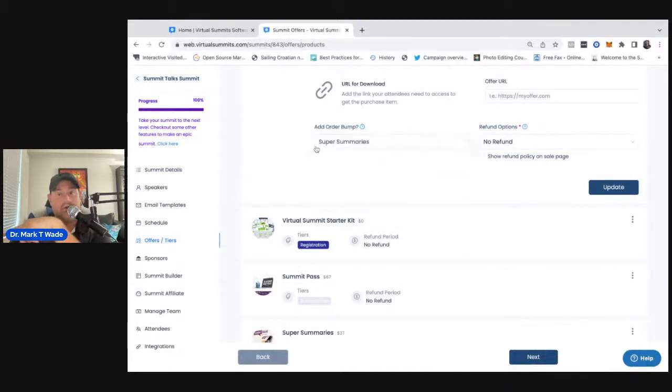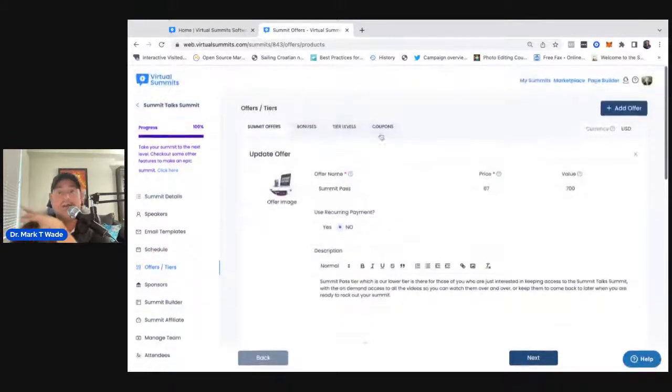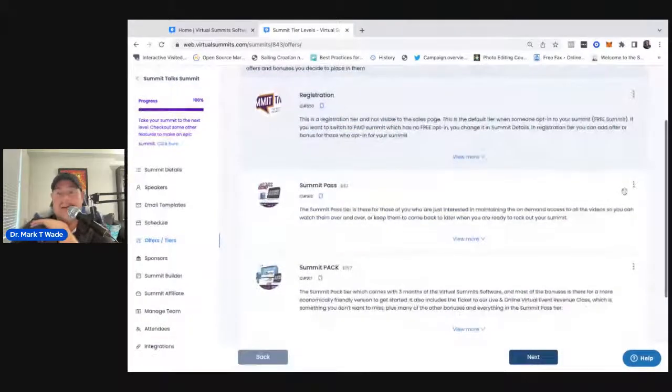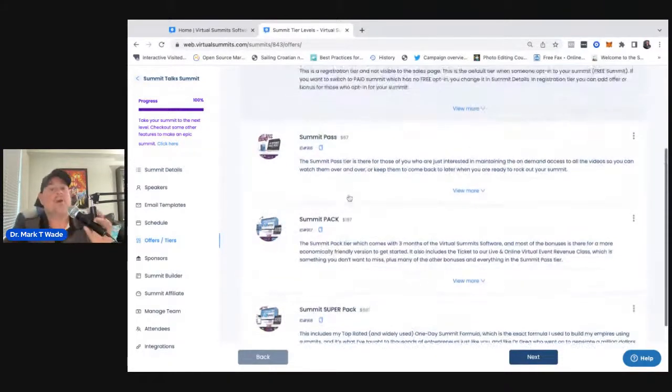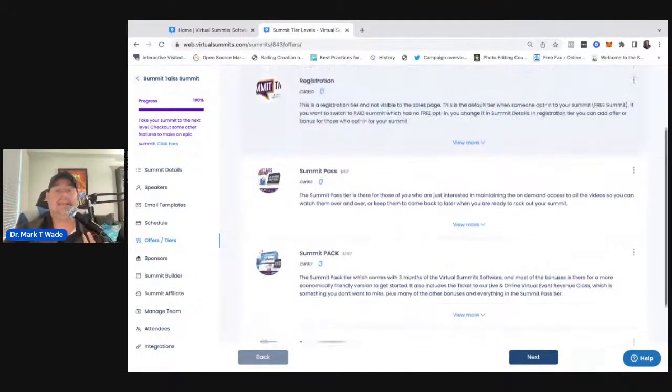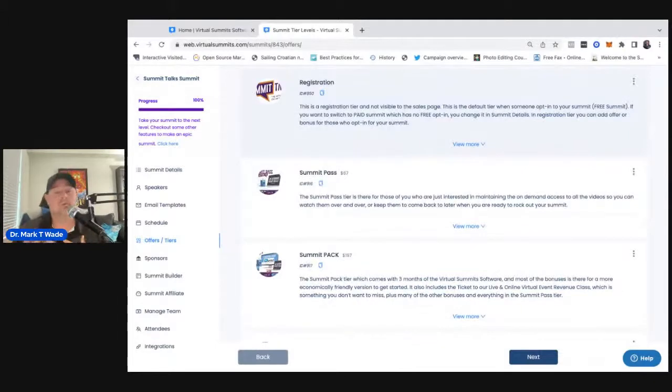So once I've created my offer, look how easy it is to add an order bump to that. I just select which one I want, and now that's going to be shown at the checkout. And I'll show you an example of that. So back here, we've decided that these 3 tiers are my all access pass tiers, and these are going to be the access and what they're getting. And we just showed how the upsells work and how that increases revenue and monetization.